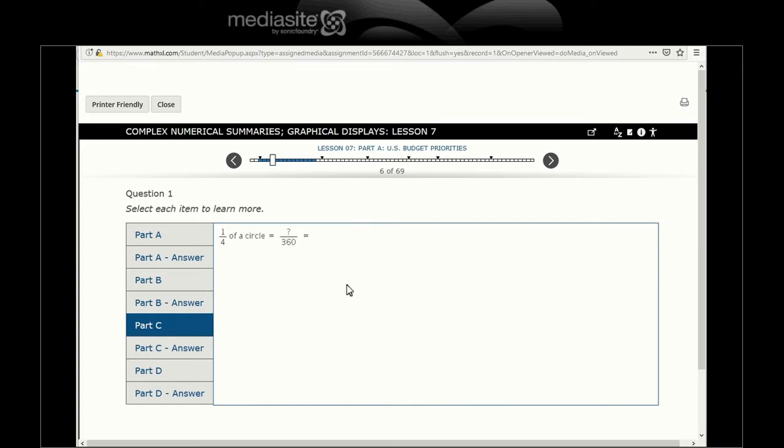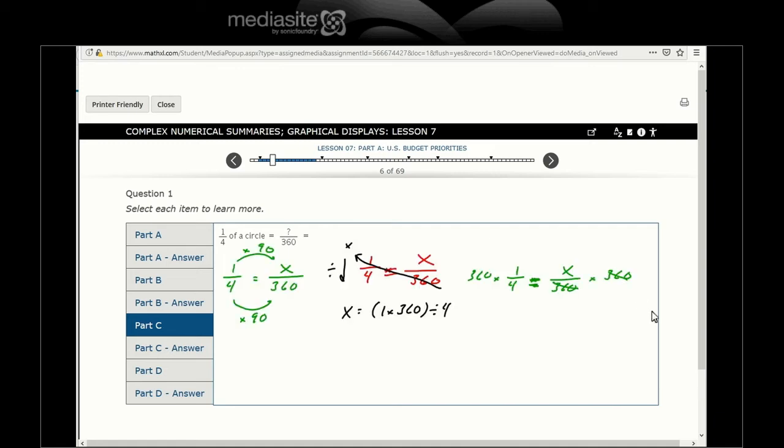One fourth of a circle equals question over 360. Pause, and take a minute to use one of those three methods I showed on the previous two, and figure it out. Hopefully one of these three methods worked. You may even know that I can multiply 4 by 90 to get 360, so x equals 90.